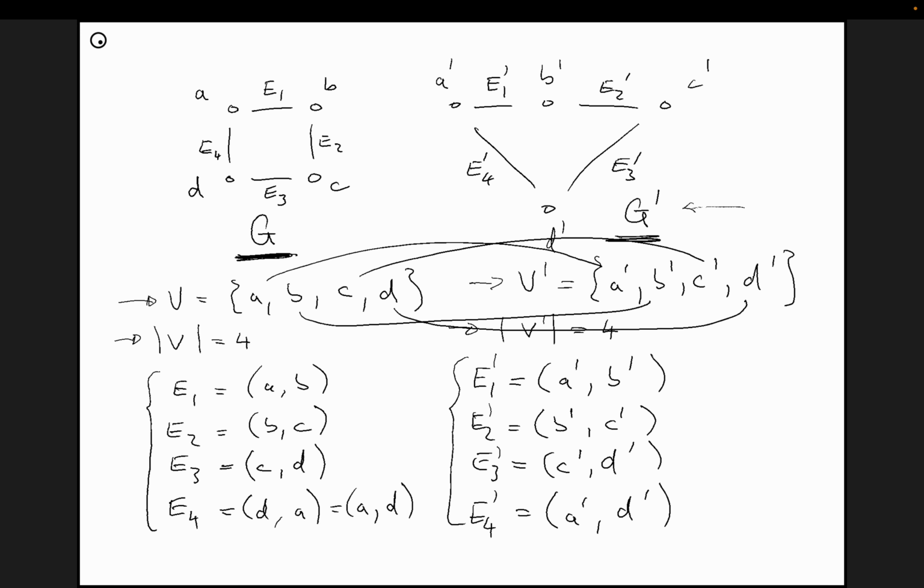This is for the undirected graph, but for directed graphs, if the edges are directed, their directions must also correspond. So we see here in this example, we have a one-to-one relation here. A goes to A prime, B goes to B prime, C goes to C prime, D goes to D prime. This is a one-to-one relation between those vertex sets. And these two vertices are connected here and here also. So we have a one-to-one correspondence between the vertex sets and the family of pairings. This is what we call isomorphic graphs. We will see an exercise about that later on.